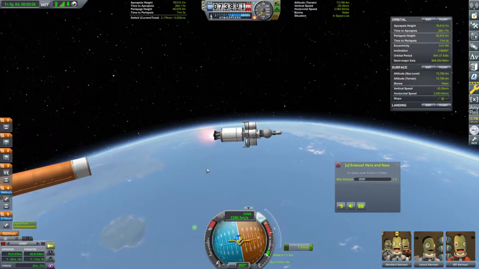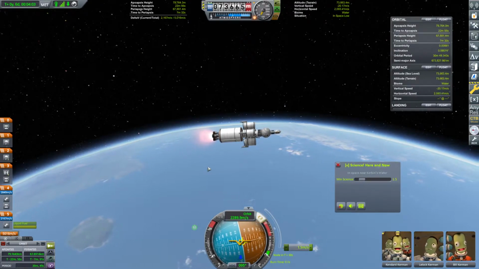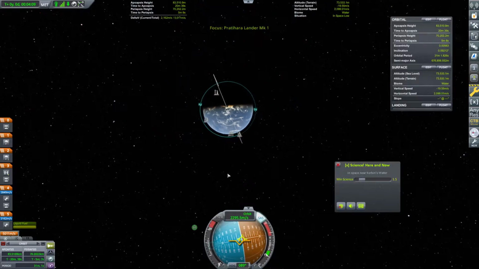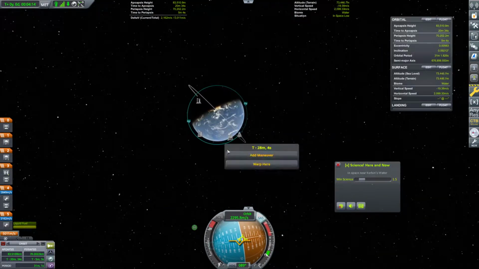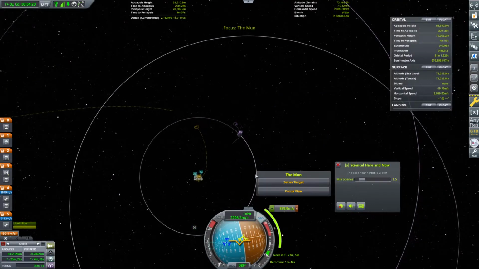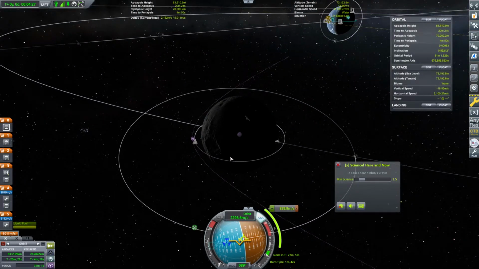We're going to head on up over to here. There we go. And we're going to continue to burn until we get in here. Good enough. The Moon is right here right now, so maybe somewhere around here. We'll have to wait until after we orbit once, but that's okay. I don't mind that. And this encounter is actually pretty good.